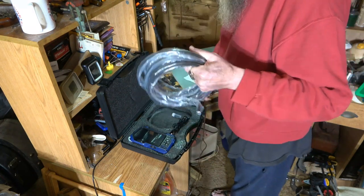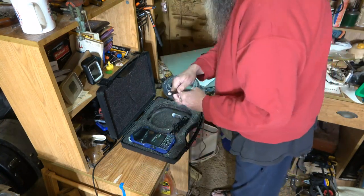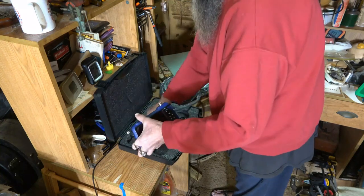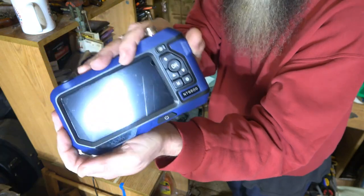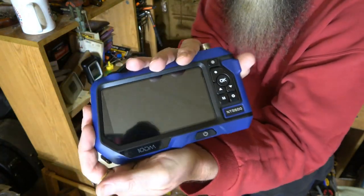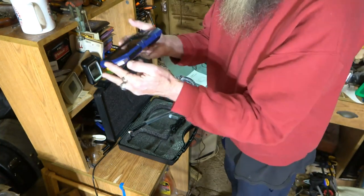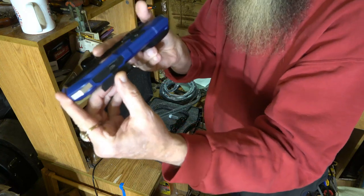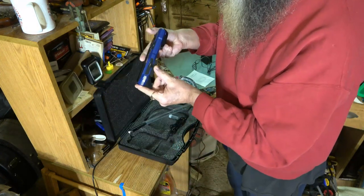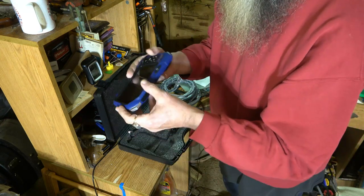Man, these things have all kinds of uses. Like I say, I've got 4, maybe 5. And I'll show you this unit here, what it looks like. I'm trying to get the light glare out of it, but there's no way to do it, man. There you go. Now it opens up right here, and you've got a USB port right there. You can transfer video or images from this to your PC.